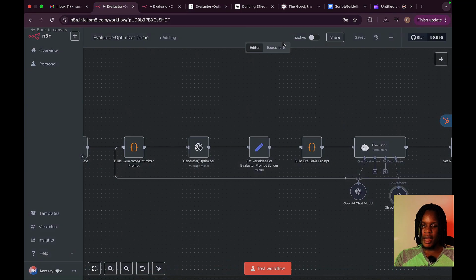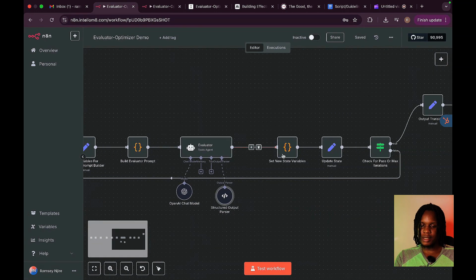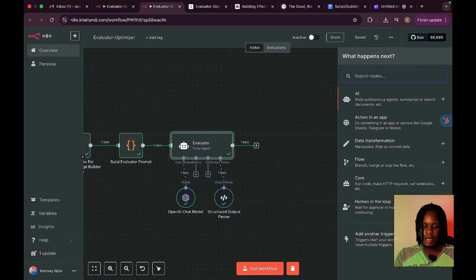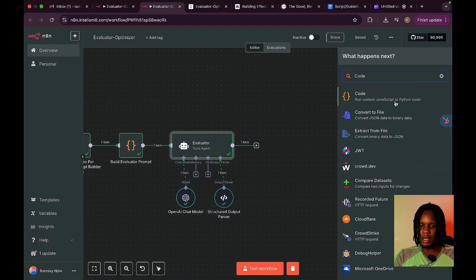You can see here actually the next thing we're going to do is this set some state variables with code. The reason why I use a code node first, I'll share in a moment, but let's just have it in and then I'll explain it as we go through.